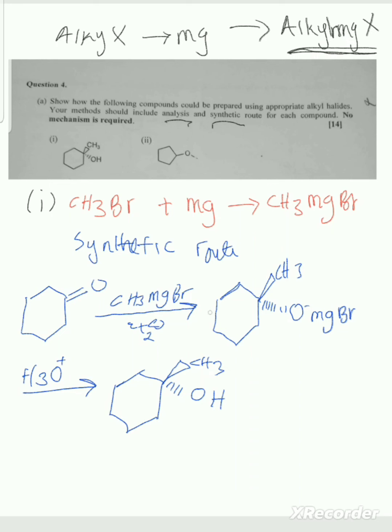From a ketone reacting with the Grignard reagent, it will form something like this, because this one will come and attack there, then the oxygen's double bond will open, forming like that. Then after that, it will get a hydrogen, but I'm not showing it because I don't need to use a reaction mechanism. So when I reach there, I'm done with the synthetic route. You get? So now let me go to the analysis part.